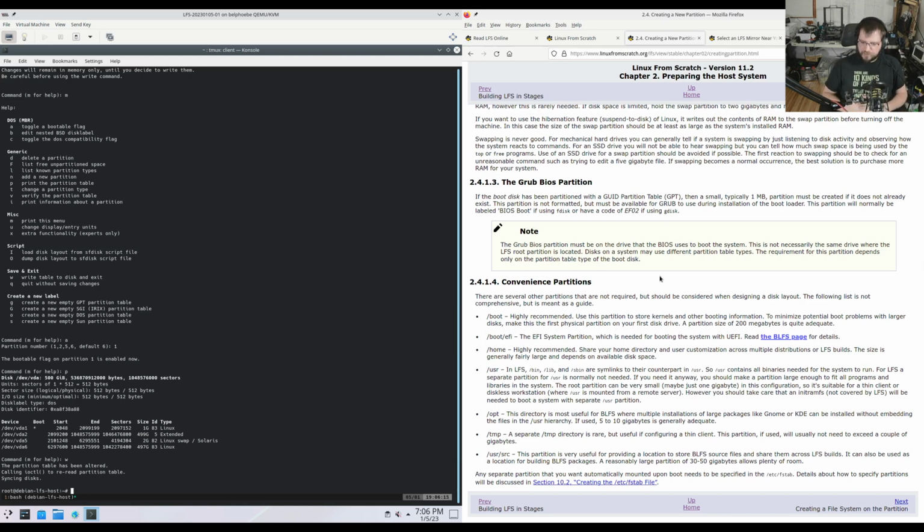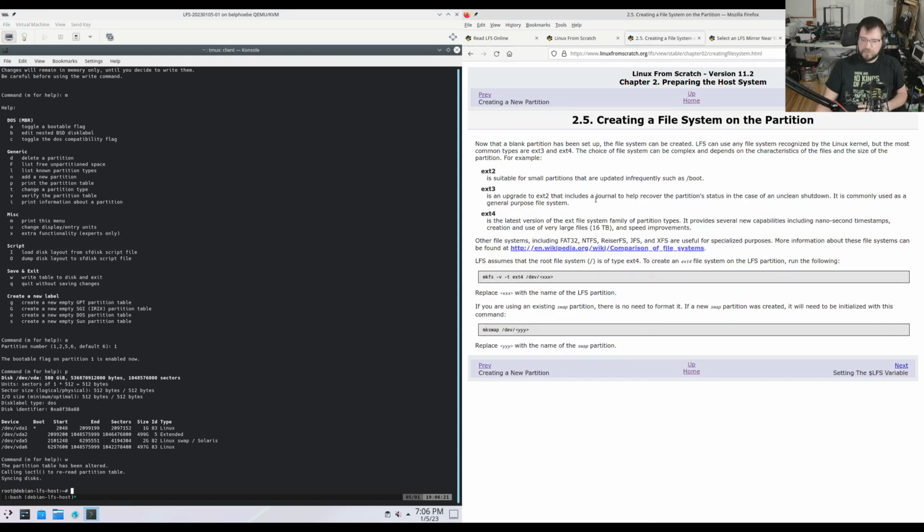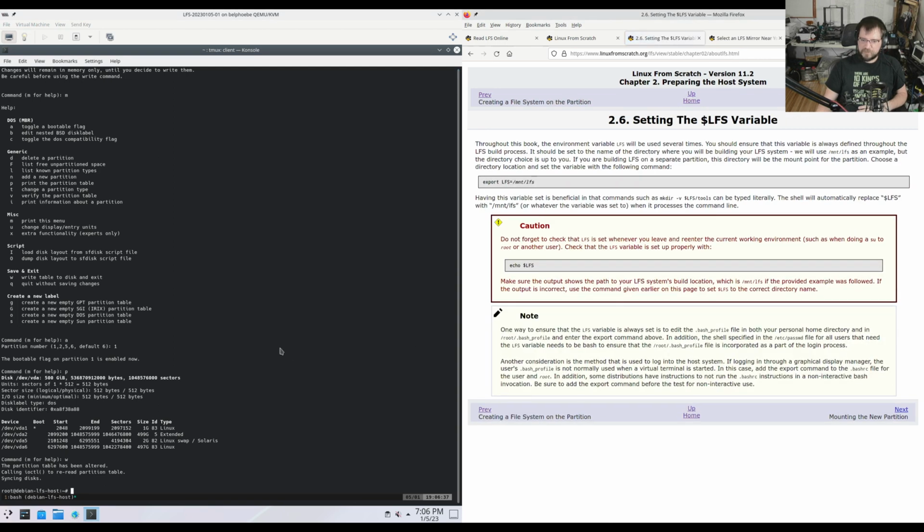Yeah, I could separate the partitions, but that's extra work. Doing ext4. I did ext3 for the boot partition. Okay, that's all done.